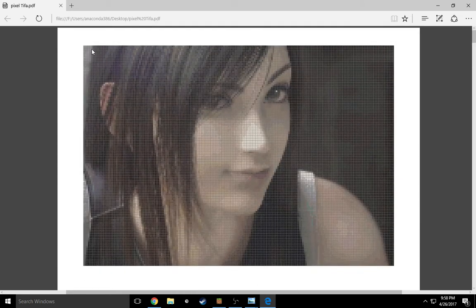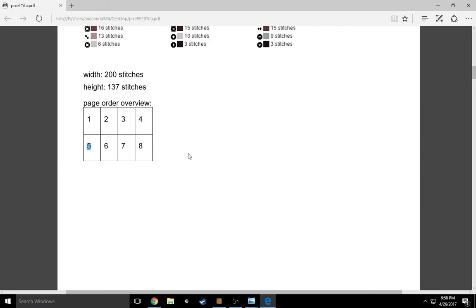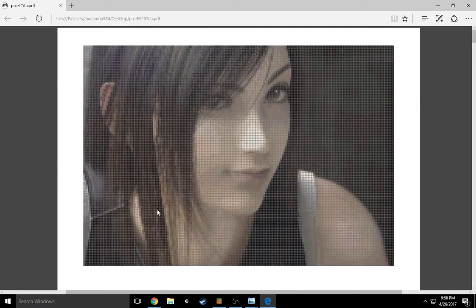So this part of the picture right here, this is page 1. Each full page is 60 blocks wide, 90 blocks tall. So page 1 is this entire top corner, and just under that is page 5. So this section down here, this is page 5.